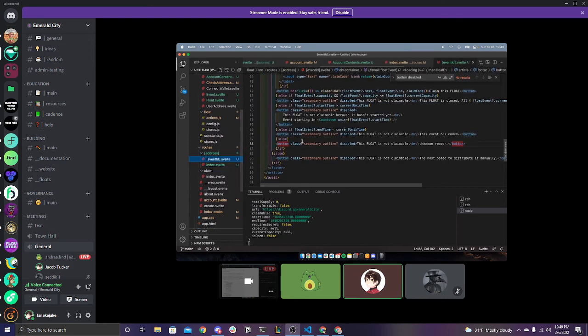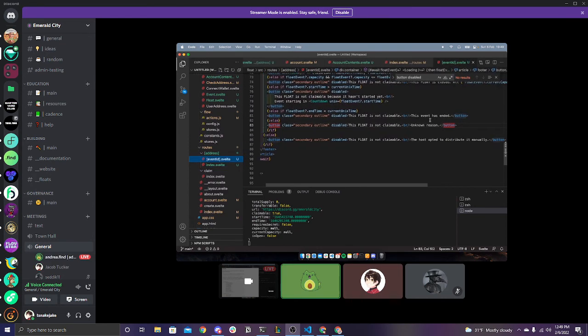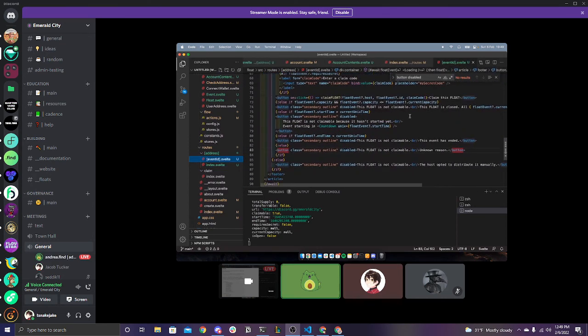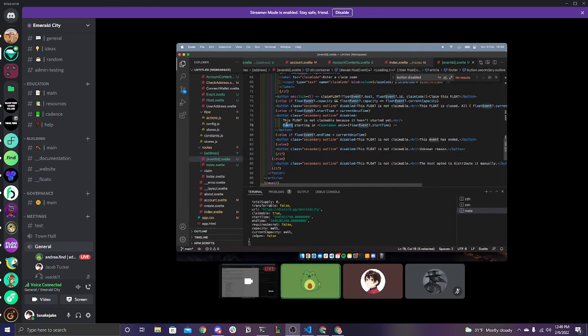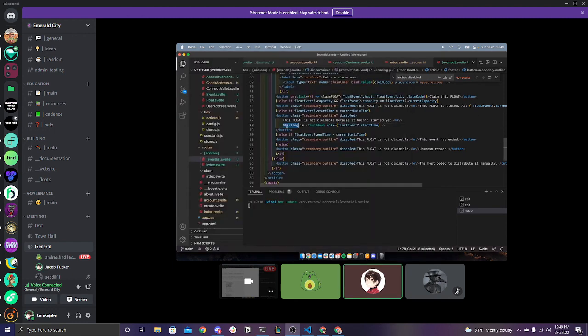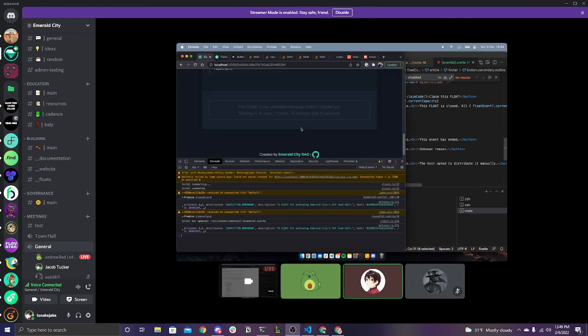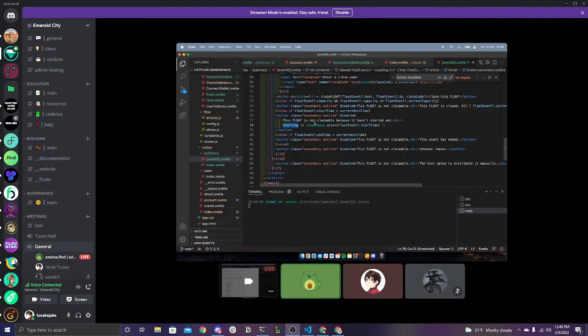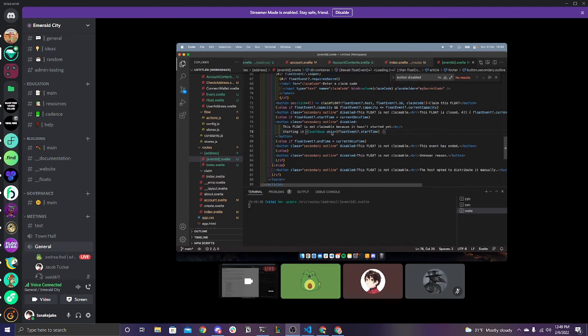So now we can go to... Are we happy with this terminology, or do we want to say something like this? Let's just do starting maybe. Yeah, starting in. I love that. Maybe we could highlight it. Maybe we can make that span green so it pops out a bit, like the countdown span. Yes, absolutely.